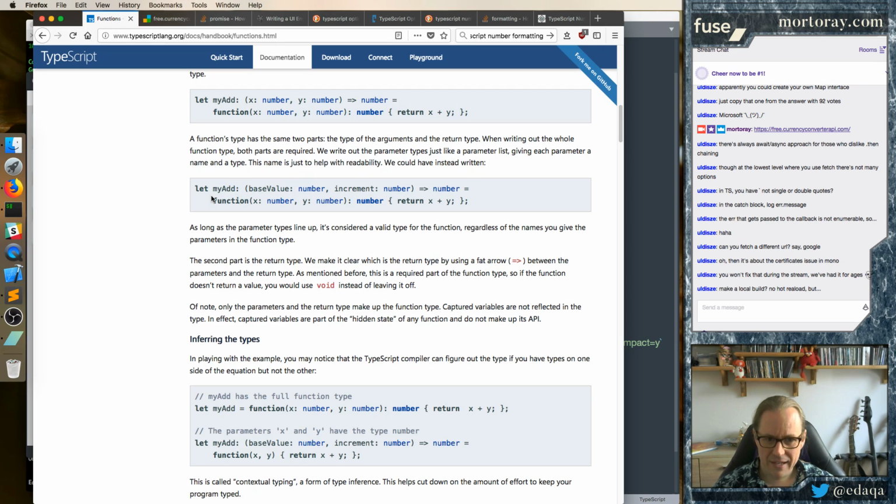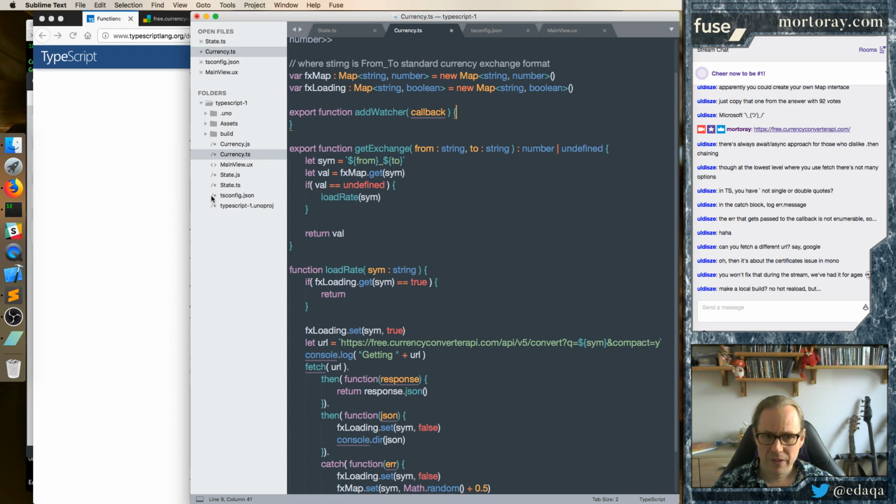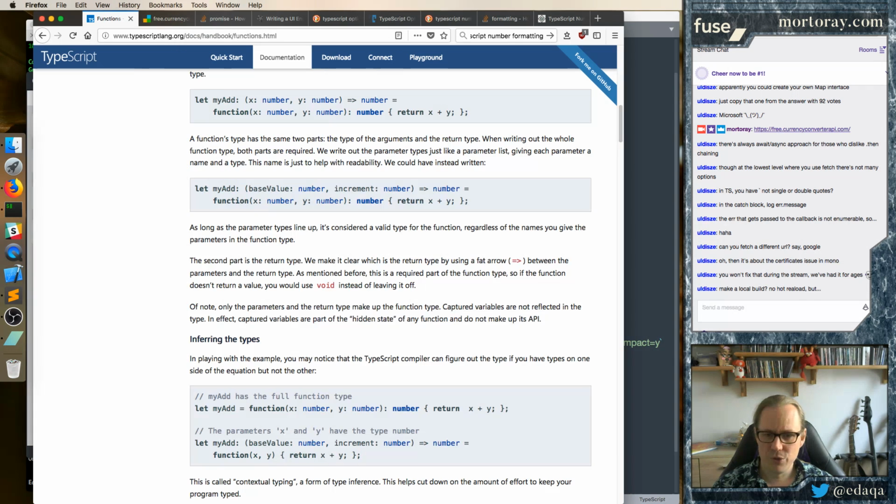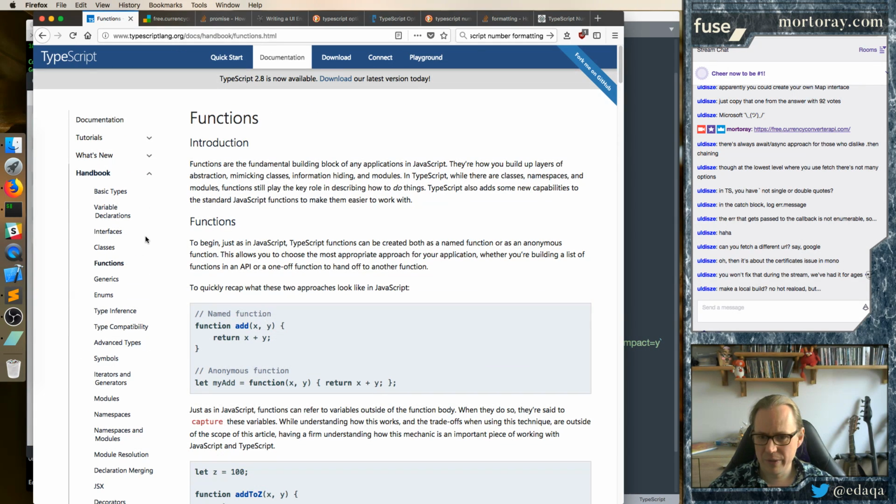Alright, that looks like that. Funny syntax, should be good. So a callback watcher is something that is going to take the symbol, because hey, why not? And it's going to take the value, and it's going to be a number, and it's going to return nothing. Do we have aliasing? We did, didn't we?